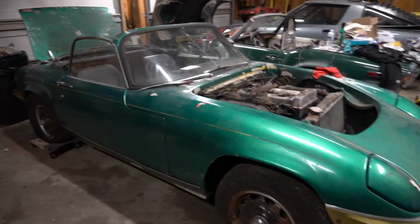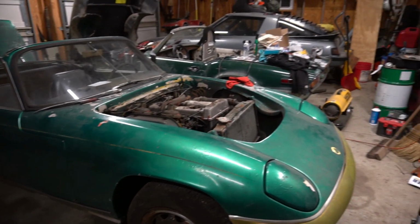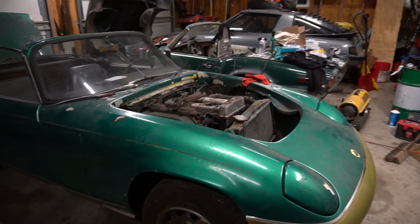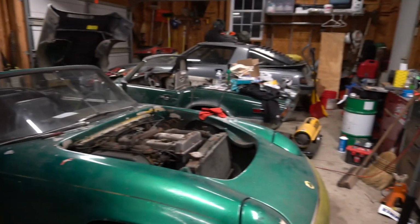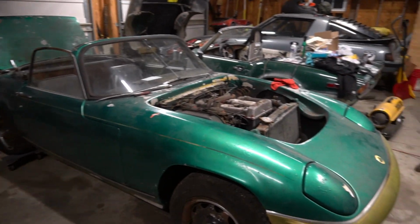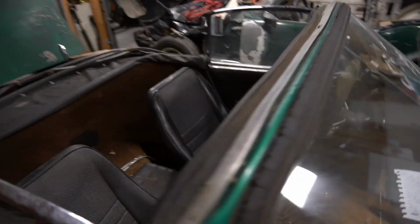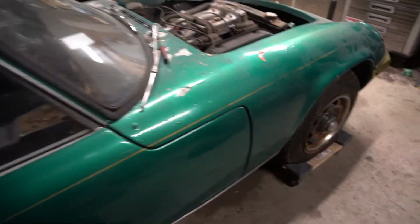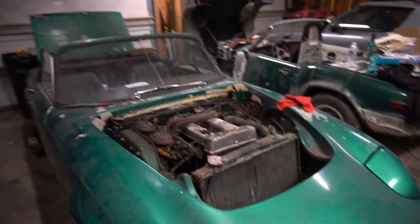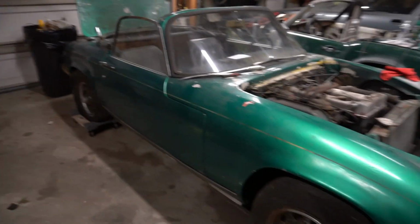So this is the newest toy of insanely small, impractical 2-seater cars with or without roofs. So this is a 1969 Lotus Elan, and it's 4-cylinder, twin overhead cam, 4-speed manual, disc brakes all the way around, all fiberglass. So a bit of a different animal than I'm used to working on. I'm used to working on rusty shit boxes, but this one actually seems pretty good.